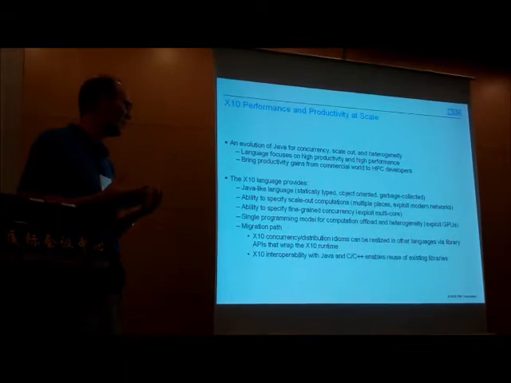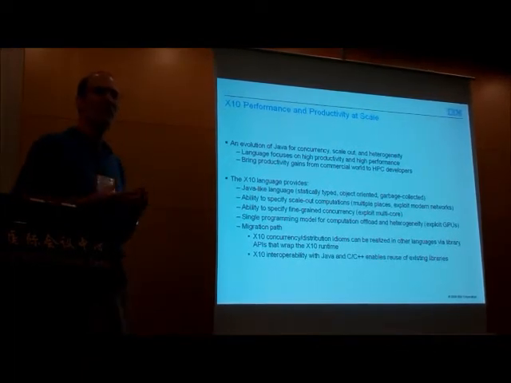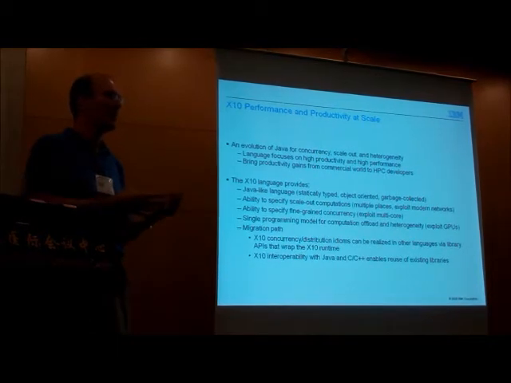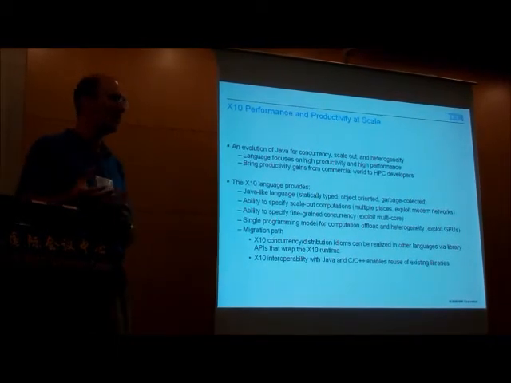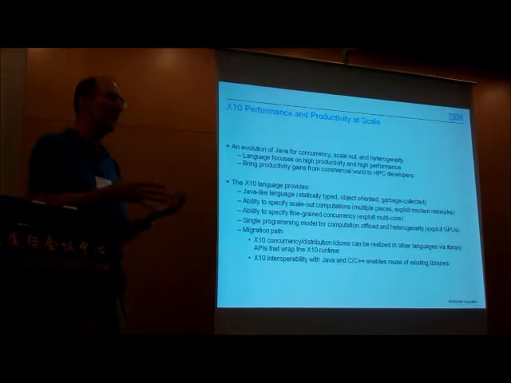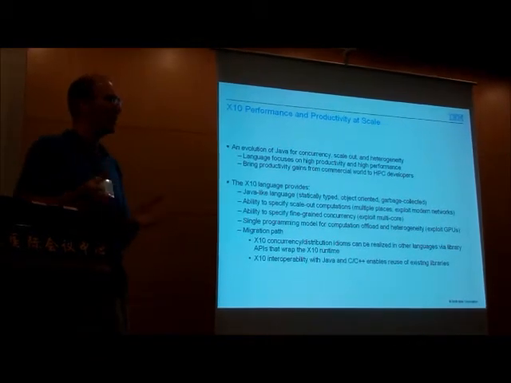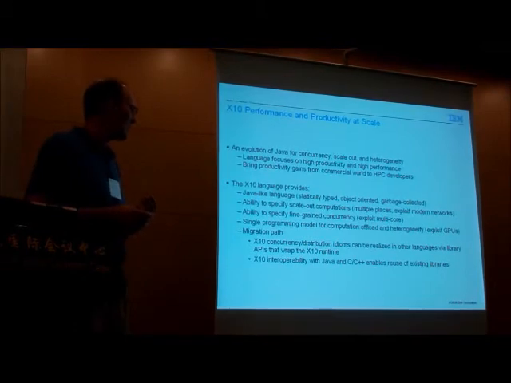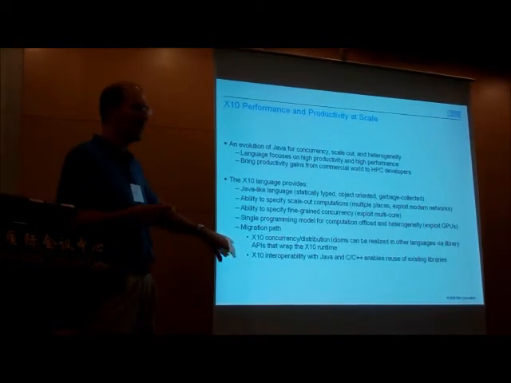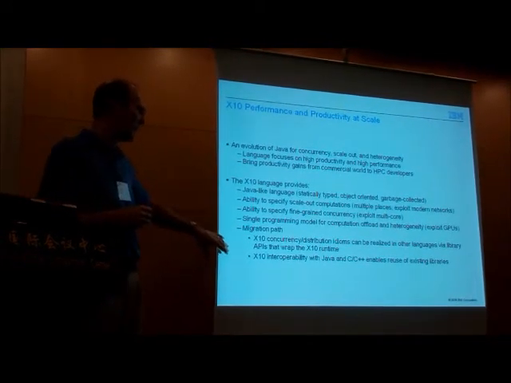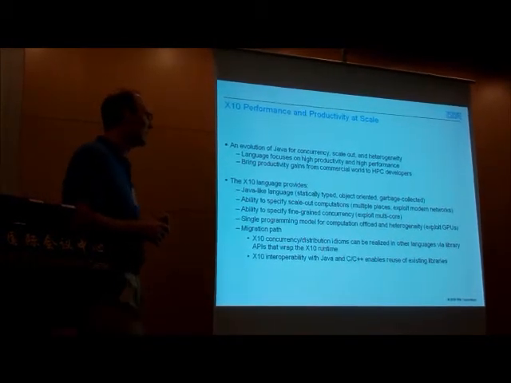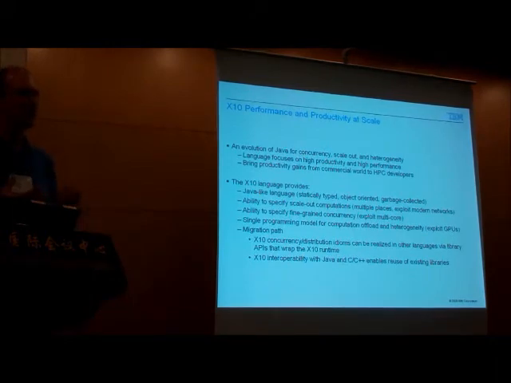So something we've been working on the last couple of years, and will continue to work on, is making it possible to write an application that's a mix of new code written in X10 plus old code written in your existing language, whether it's Java for the commercial space or C plus some native code plus MPI for your HPC space. And so we've been doing a lot of work with Java interoperability that we're going to talk about a little bit today, and to enable use of C and C++ libraries as well. Okay, so that's the project goal and what we're trying to do.